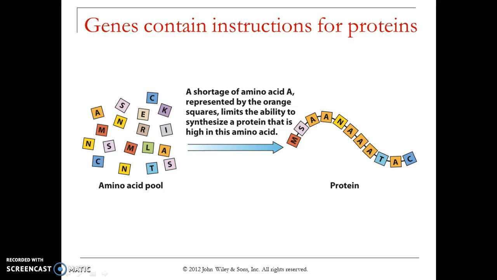If we're missing an amino acid in our diet that happens to be a prevalent amino acid in a certain protein that a cell needs to make, it means that we won't be able to make that protein, and then we'll see some deficiencies occur. So whatever amino acid was limited, then there will be limited ability to construct that protein. Now that typically happens in times of starvation, or if somebody's eating just a grain-based diet and not eating beans to go along with that, so there's not protein complementation going on. And we'll talk about that in a little bit.